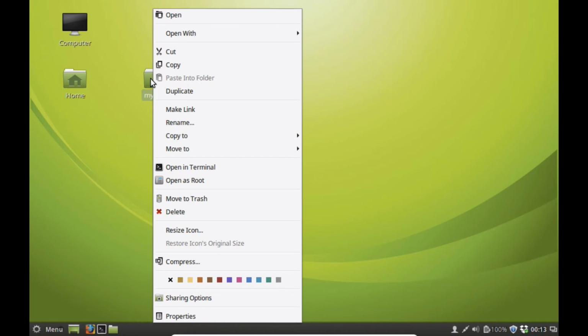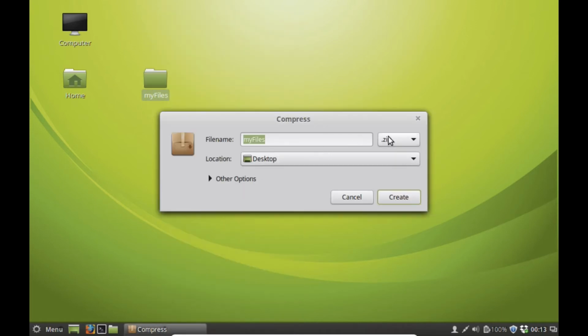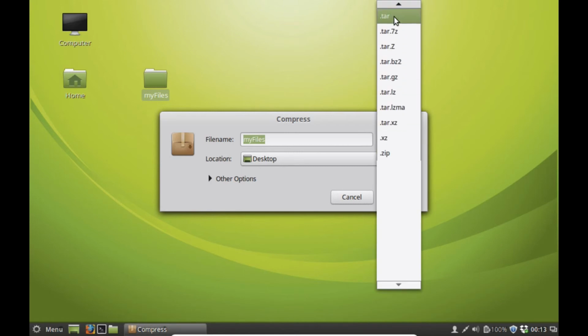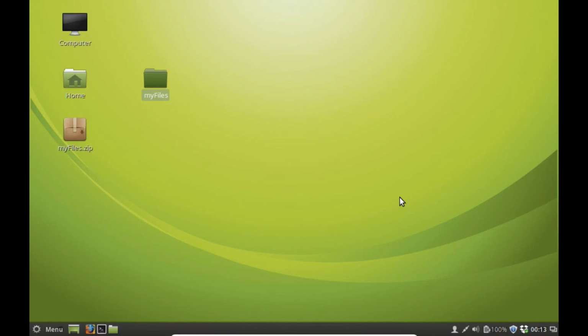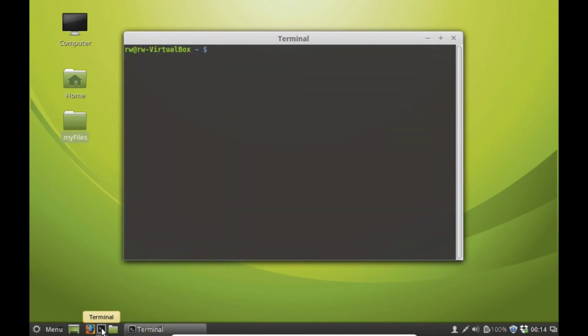In Ubuntu, depending on your distribution, you may be able to zip the folder into a single document by right-clicking on the folder and selecting Compress. You'll be able to select which type of compression you'd like to use. .zip is the most common, and then the compression will be performed. If you don't have the compress option listed, you can also use the zip command in the terminal to create your archive.